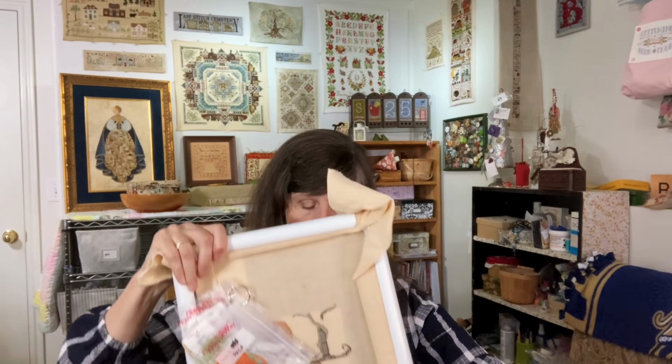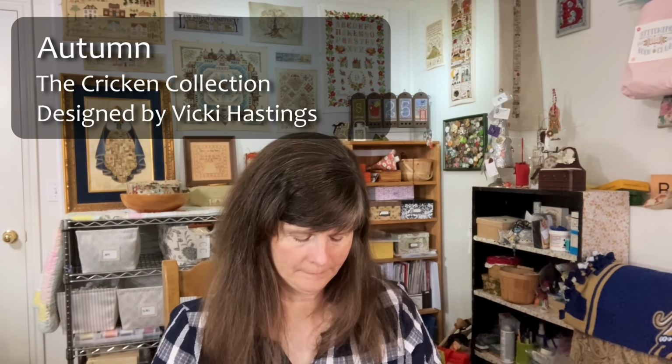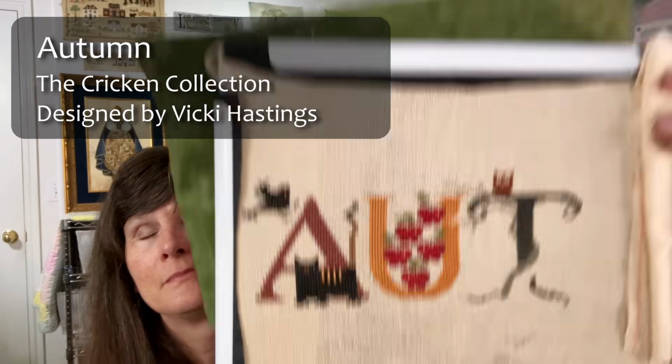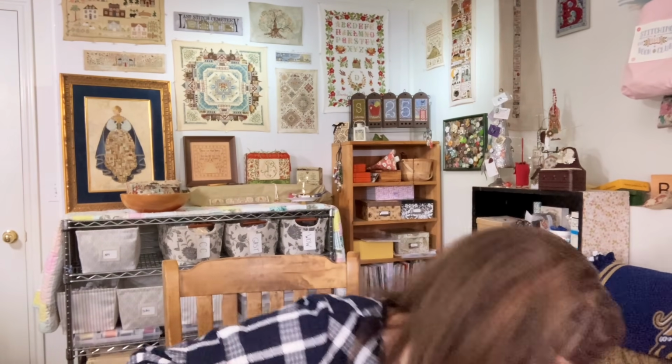I can't remember if I started this after, no, I showed you this in the last video, I'm pretty sure. Cricket Collection, Autumn. I'm doing mine on 32 count antique ivory with the called for colors with 2 strands of floss. I'm up to the T. Doing this one with my friend Sharon. And I would love to get that done soon so I could enjoy it for autumn. I think I'm going to concentrate on all of my autumn pieces from now until the end of October, maybe into November.